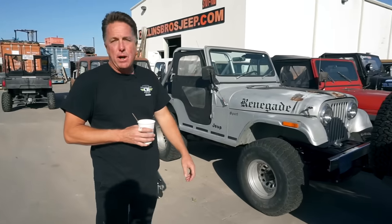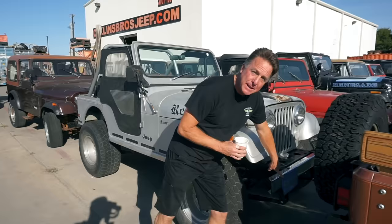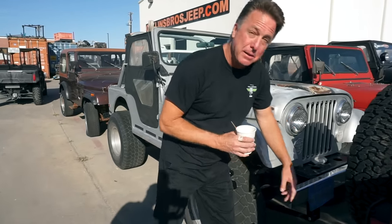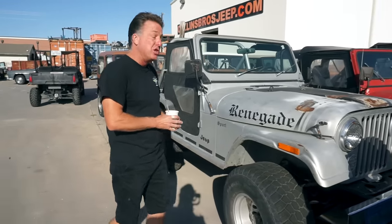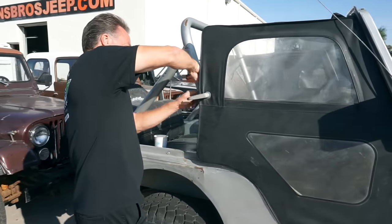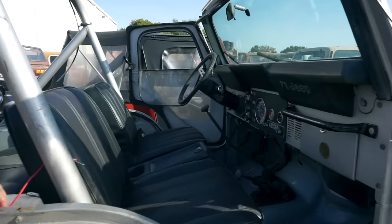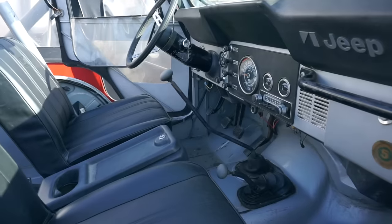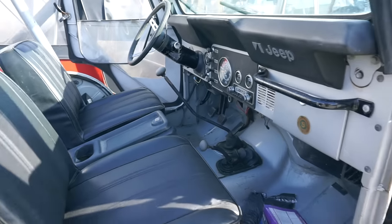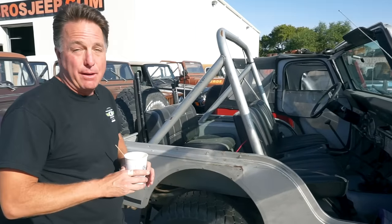For a lot of CJ5 guys they love the Silver Anniversary Jeep — there's a cult following on them. We just brought this one in all the way from California. It's got a California blue plate, which for those of you into the license plate scene means this is a one-owner Jeep. It's a T18 Silver Anniversary with no rust. On the hit list of rare Silver Anniversaries, one with a T18 out of California with no rust has got to be on it.